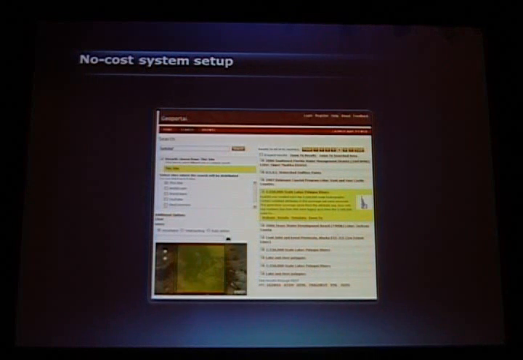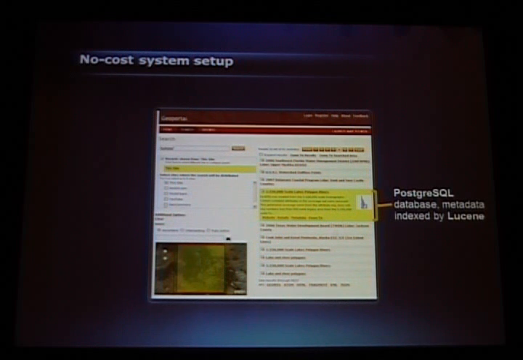So for this software that I'm talking about today, there is a no-cost system setup. And there's also a cost system setup if you love your SQL Server database or your Oracle database, and you love your ServletExec web server, and if you love your proprietary stuff, this will run on that too. But if we're at an open source conference, my thought is that you want to use tools that are free and open. So PostgreSQL can be used for the database. It's underlying, and it's a very simple database.